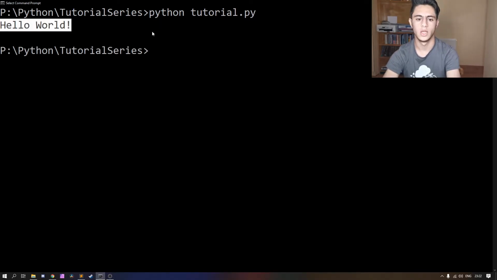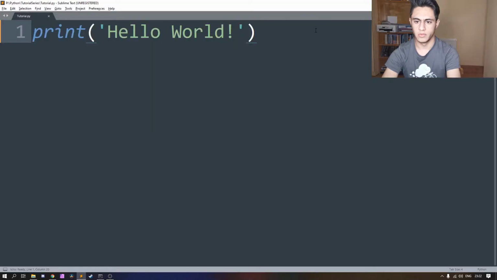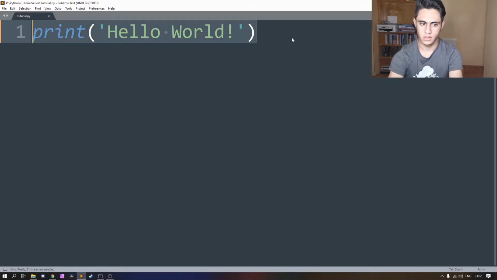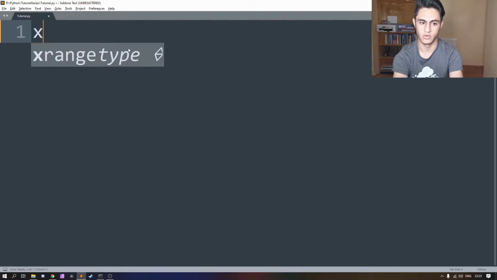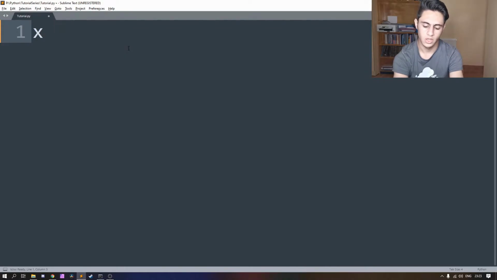So that works. Second thing I'll be going over is assigning variables. So in Python there are multiple data types, of course. So let's just assign a variable. To assign a variable, you just put the variable name. In my case, it will be x because, well, it's just an unknown variable. And you put equal sign. It's only one equal sign.